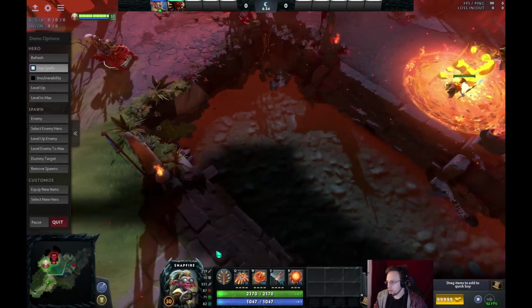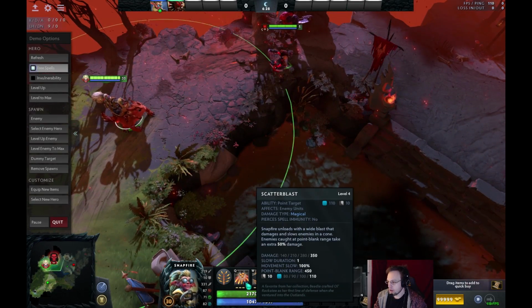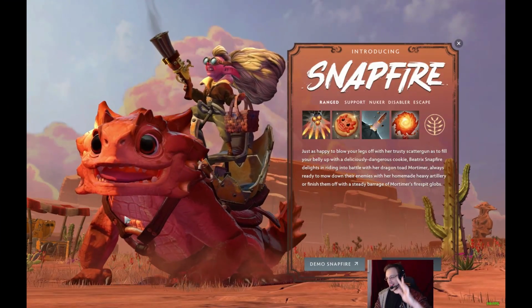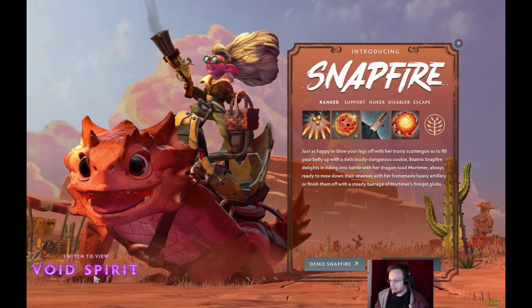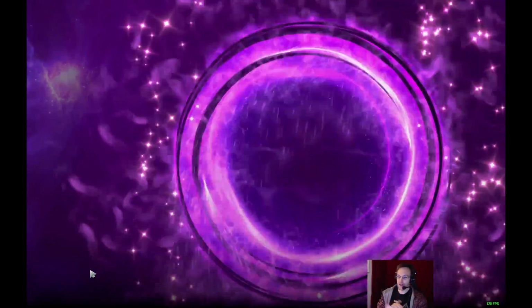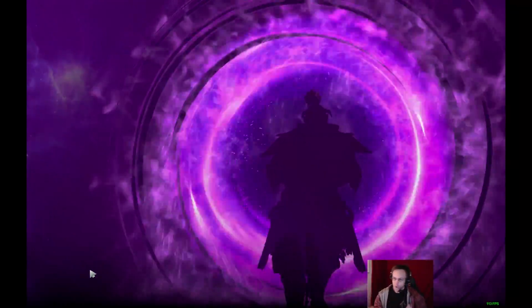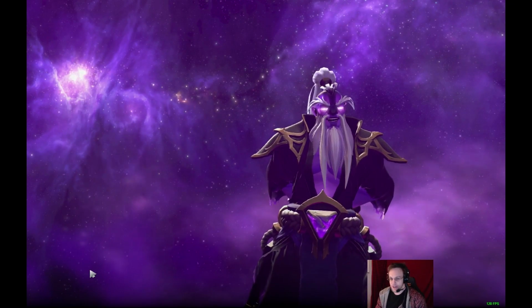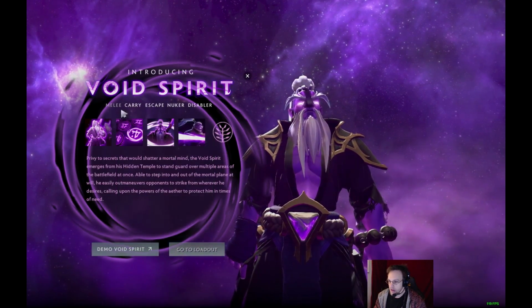Are you serious? You imagine Chronosphere with this hero? We have a second hero that we need to look at, and that hero is our boy, Void Spirit. So let's go ahead and take a look at Void Spirit. What is this new hero? The fourth spirit, the purple spirit. What does he do?